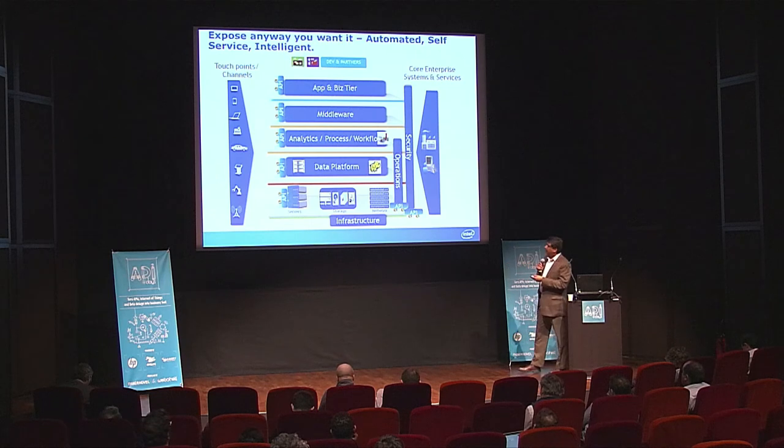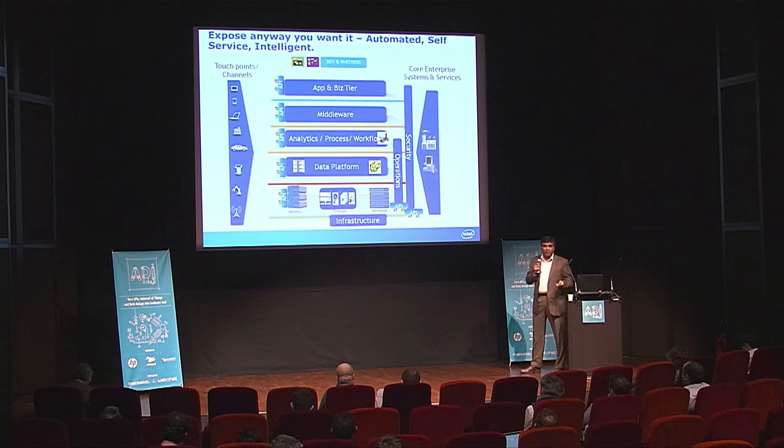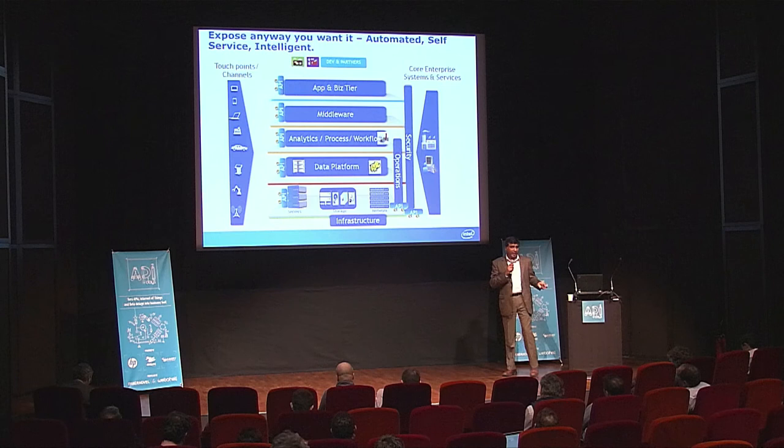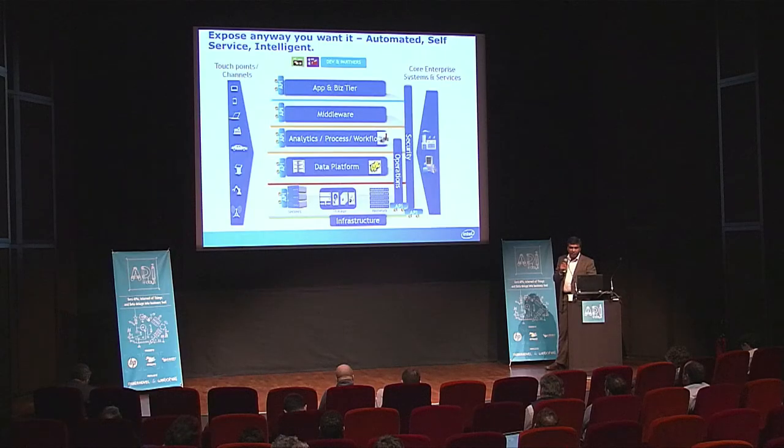So having said that, multiple infrastructure components, not just the data, are being exposed as APIs. Plus, on top of it, you have multiple touch points, right? Mobile is just one piece of it. You have cars, you have sensors, and sensors are growing unbelievably and producing an enormous amount of data. With all these things working together, how do you build an intelligent API that can cater for all of this, expose all of this, and keep in mind to use all of these things? How do you do that?